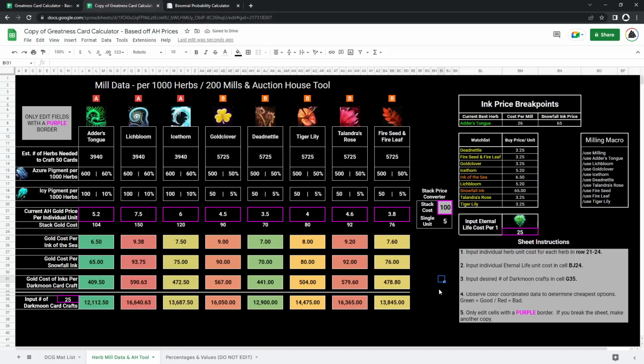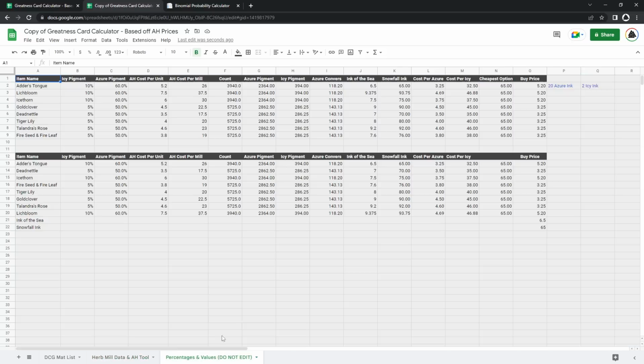So, yeah, guys, this should really help you out a whole lot. Probably save you a lot of gold, and give you a good idea of how much of each herb you're really going to need to make yourself one of those greatness decks. Over here is where a lot of the math is done. So if you want to see what's under the hood and check out where we're getting some of our numbers from, you're welcome to take a look there.